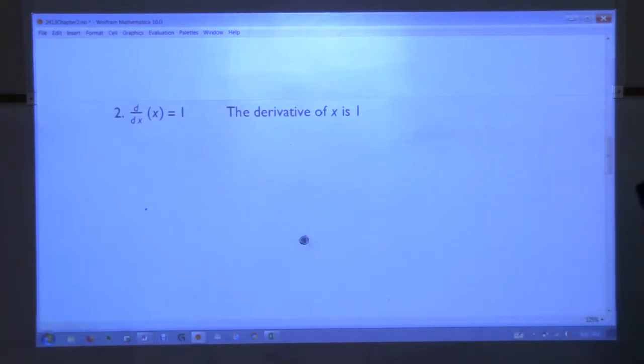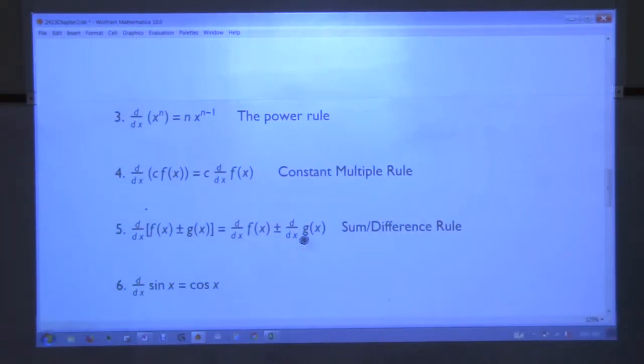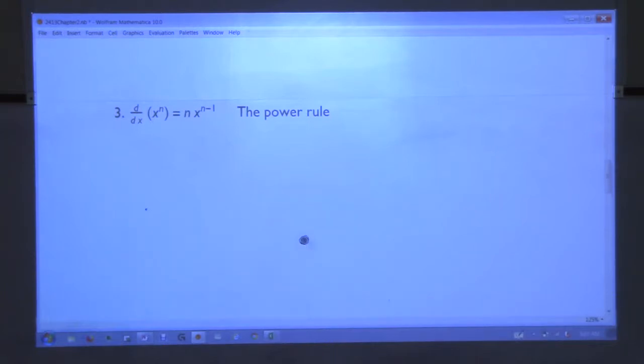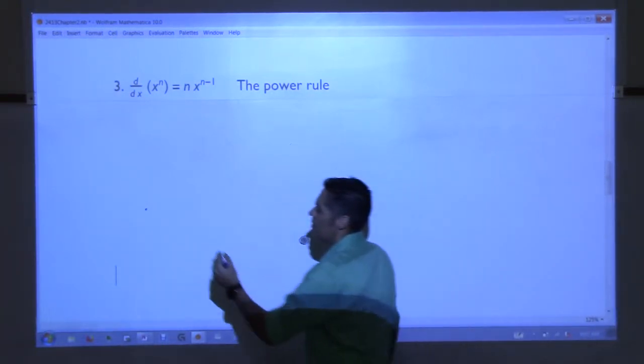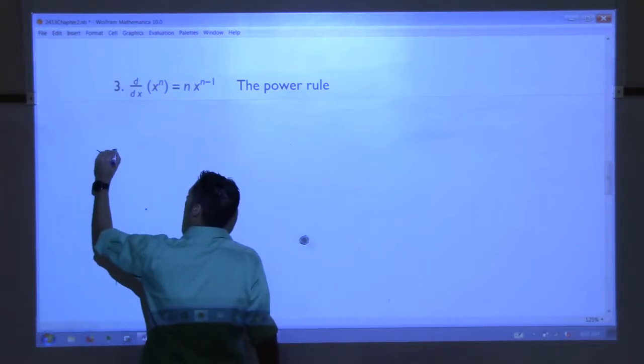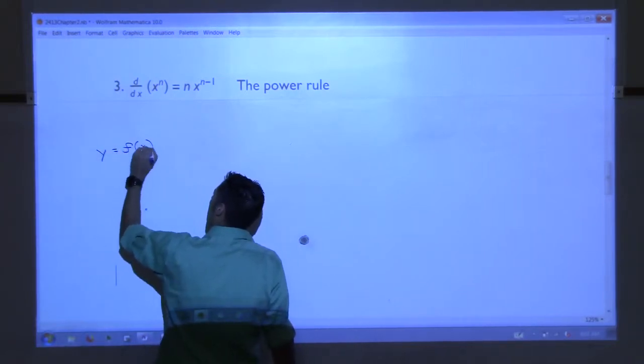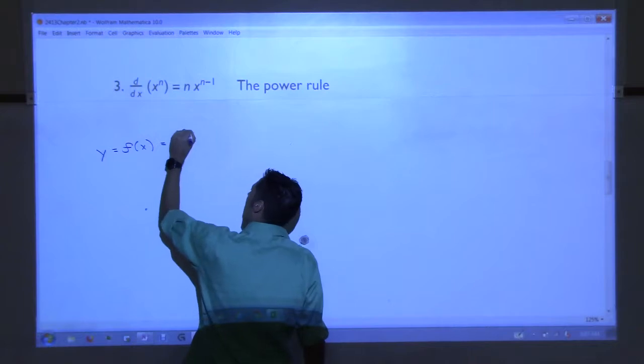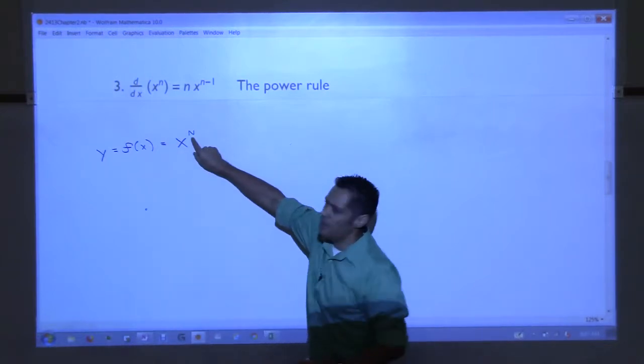Okay? So far, I've been able to kind of hopefully convince you just visually that the first two rules are straightforward. Then we get to the power rule. Now this is a major rule right here. This one's harder to explain because this one says that if you have a function, y equals f of x, and that function is x to any power, okay? So now they're leaving that n as a variable.